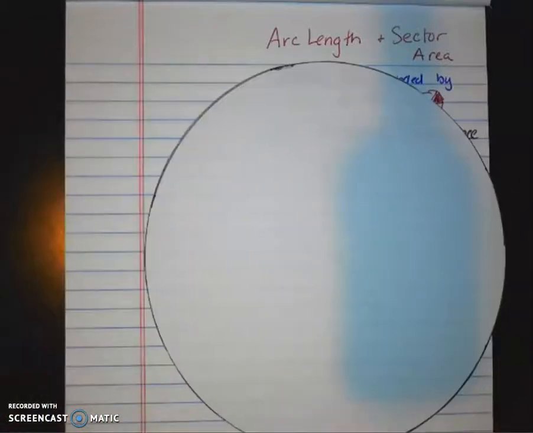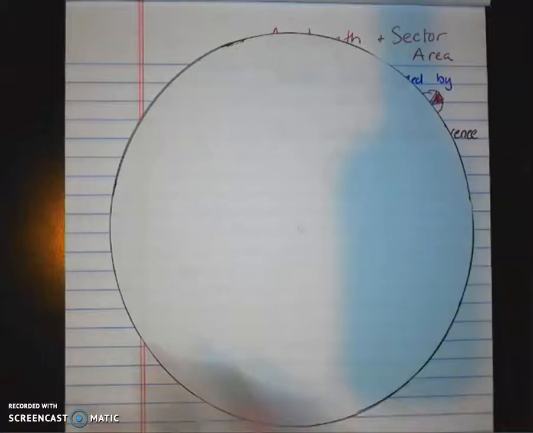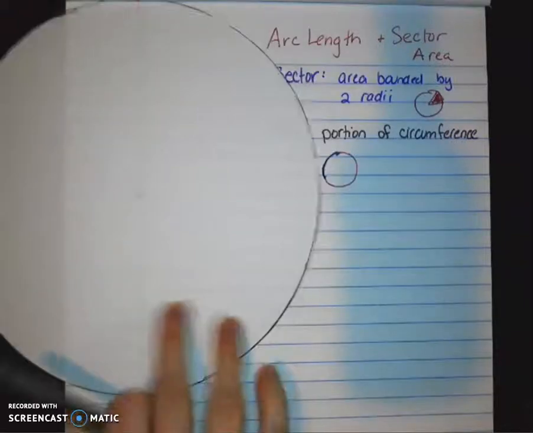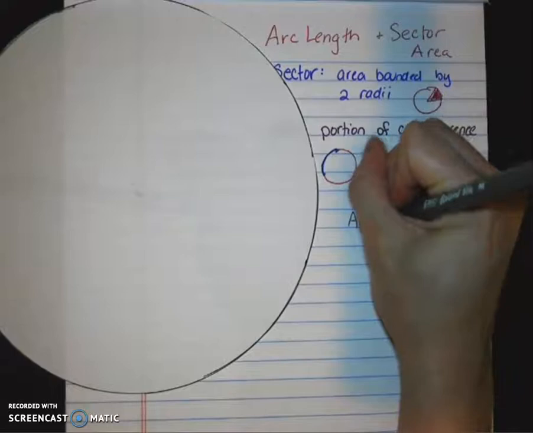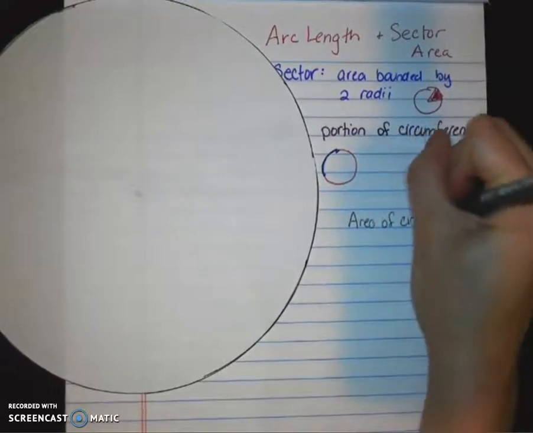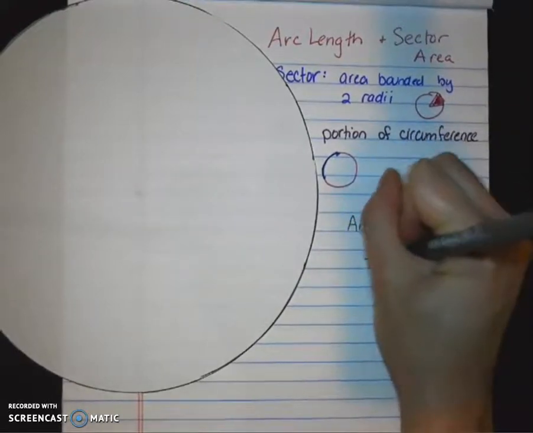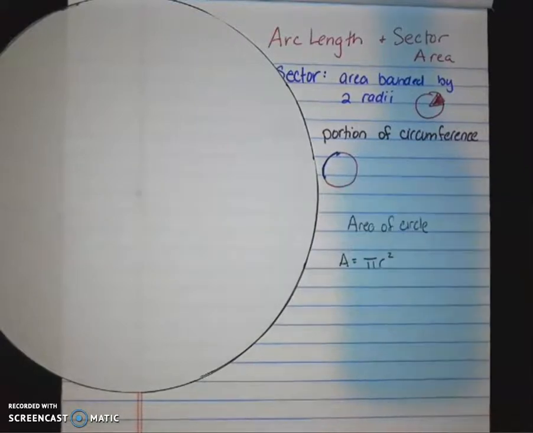So here I have a circle. I just traced something circular and cut it out. And the first thing that I want to do is I want to calculate the area of this circle. To do that, I'm first going to need to find the center so I can get my radius, because we know that the area of a circle, the formula for that is pi r squared.